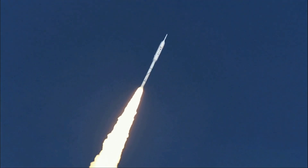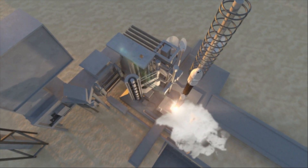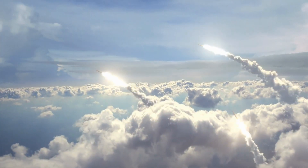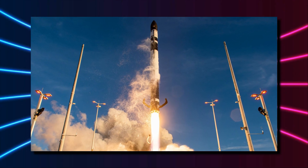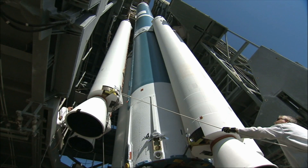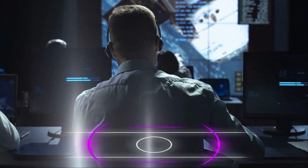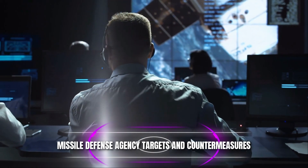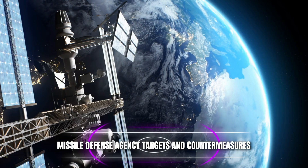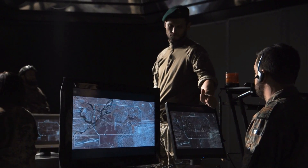Due to the prototype's success, any DoD organization can utilize DIU's solutions catalog to procure launch services from Rocket Lab. The Haste rocket's versatility is evident from the range of payloads it can carry and the custom trajectories it can provide. Rocket Lab was also selected by the Missile Defense Agency's Targets and Countermeasures division to conduct a study evaluating a variety of payloads on Haste, setting the stage for future test flight opportunities.